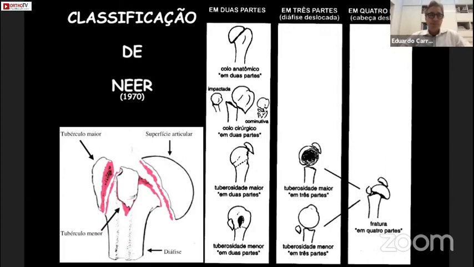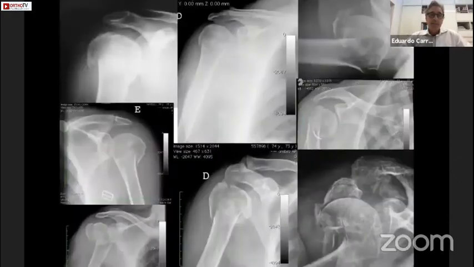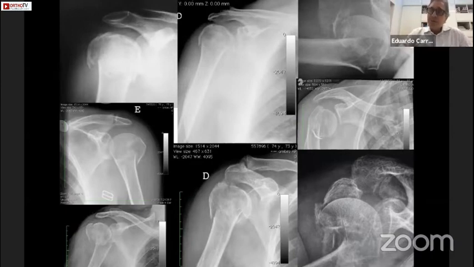Sorry, it's written in Portuguese, but I think all of us know this classification that considers 2, 3, and 4 parts. Okay, if I ask you to classify these fractures, I think there is not a big difficulty to understand that those fractures you can classify in 2 or 3 parts. Okay, it's not difficult. But if I ask you to classify this kind of fractures, it seems a little bit more difficult. In the upper part of the video, in the left, how many parts, how many fragments can you find in this fracture? Or in the next one, it's difficult to classify. If you use just the X-ray, it seems very difficult.